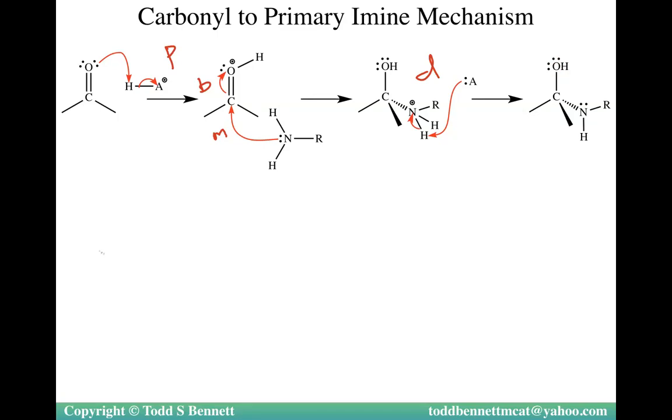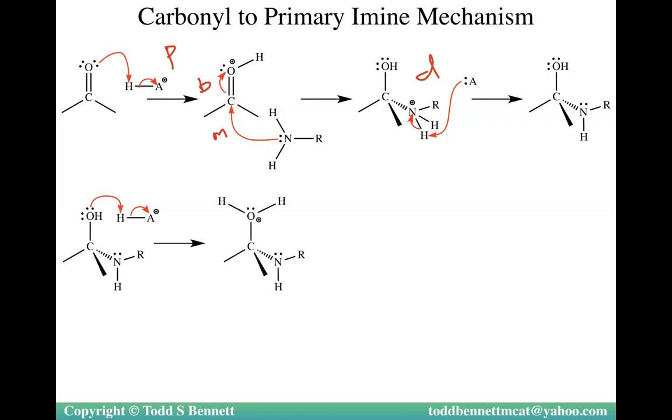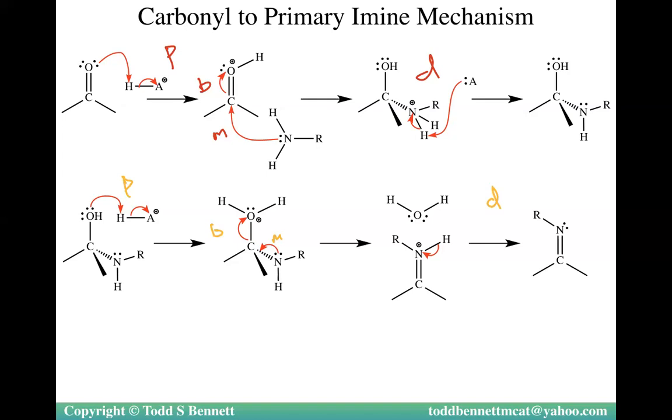So here's my protonate. Start with this compound, it picks up an H from the acid again. So there's my protonate. Now I'm going to have a break, make. That's going to be my break, and this is going to be my make. So there's my break, make. And then last but not least, my deprotonate. Because I have 2 new bonds to form, I needed 2 rounds of PBMD: protonate, break, make, deprotonate. And voila, I end up with the compound I needed.